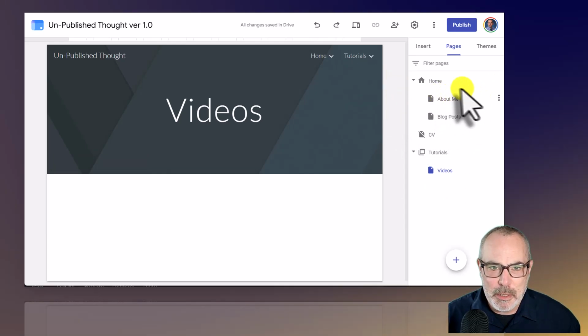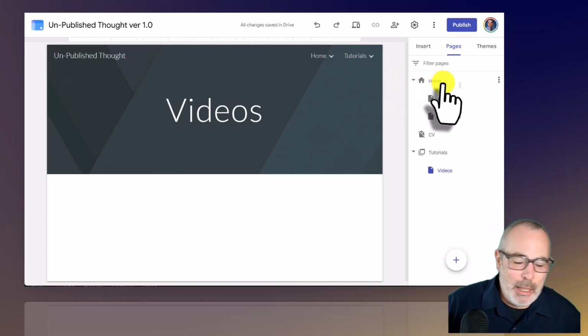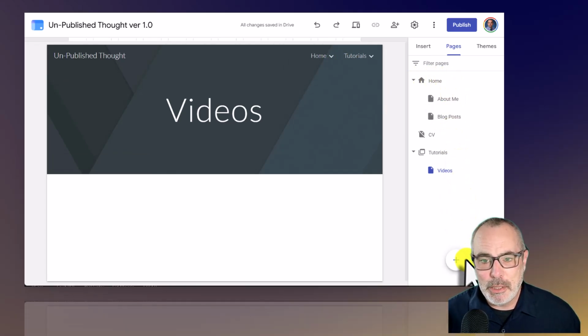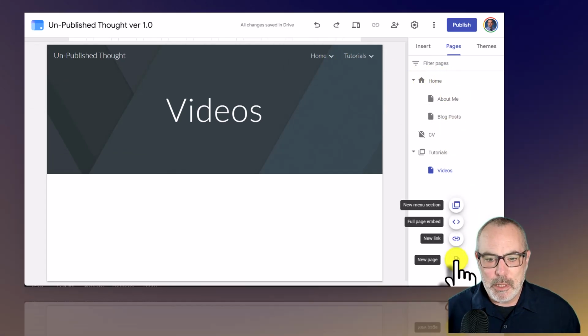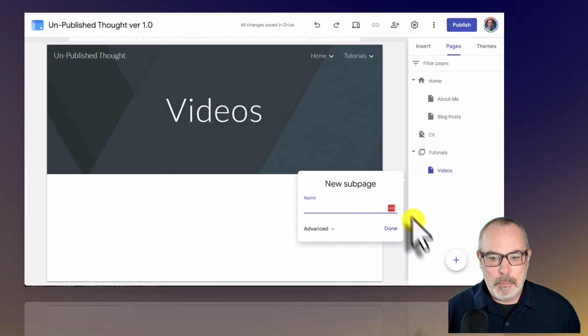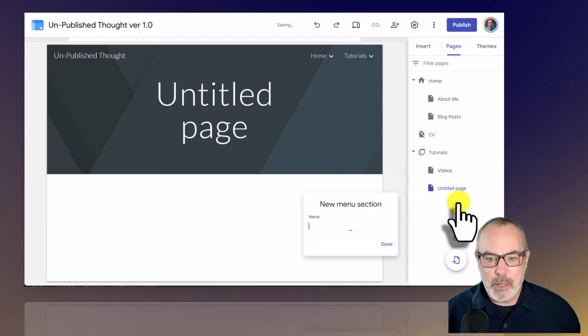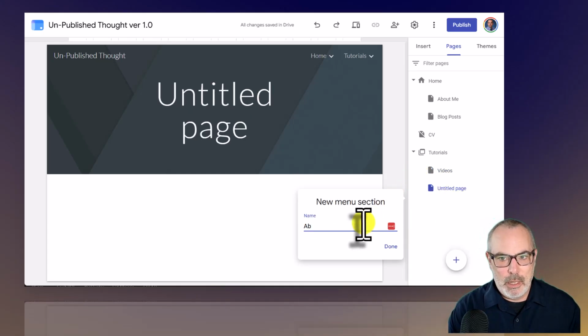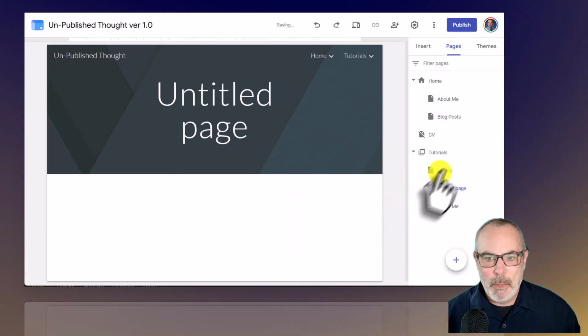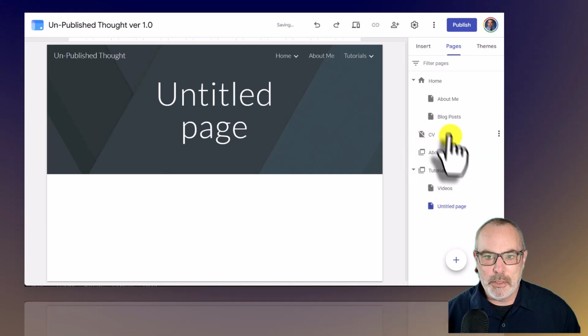Like if I want information. Now, like I said, you can't change the home page. So maybe I would want a new, not a new page, excuse me, a new menu section called About Me. Now, the difference when I'm doing that, let me pull it out here so that it's its own thing.